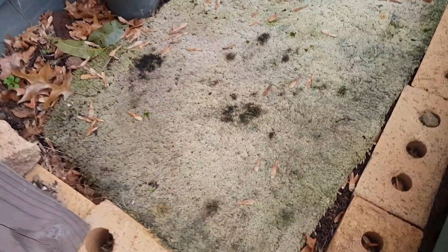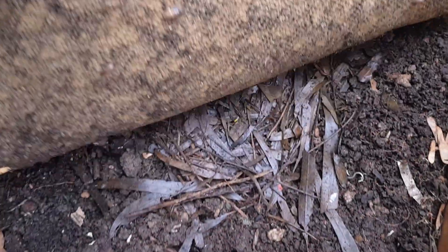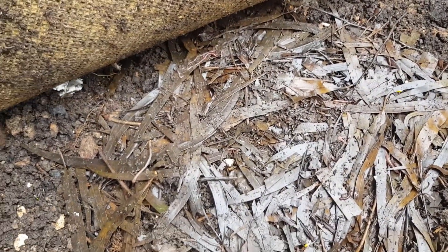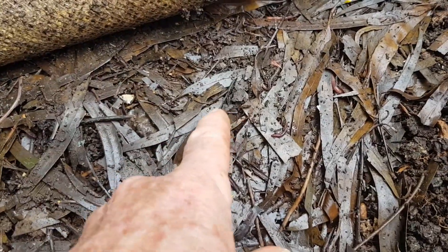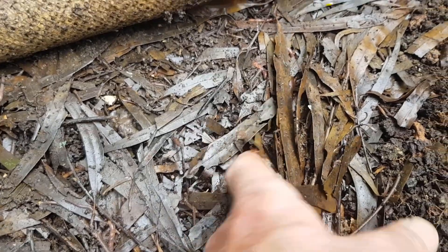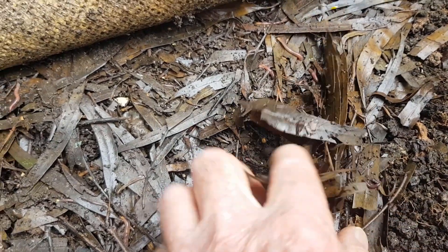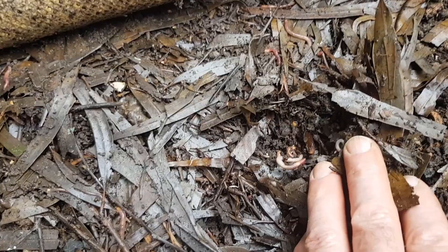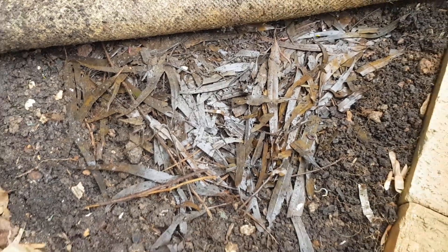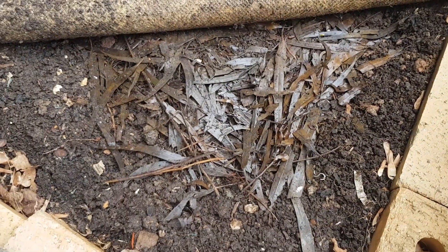It's been a further ten days and I've been doing some filming today, so let's have a check on the eucalyptus. There are worms there - plenty of them. It doesn't look like much has changed since last time. I don't have my scratcher so I'm poking around with my fingers. There are plenty of worms in there, but they're going to take a while to get through it. We'll leave it for a good couple of weeks and check back to see if it's actually disappearing.